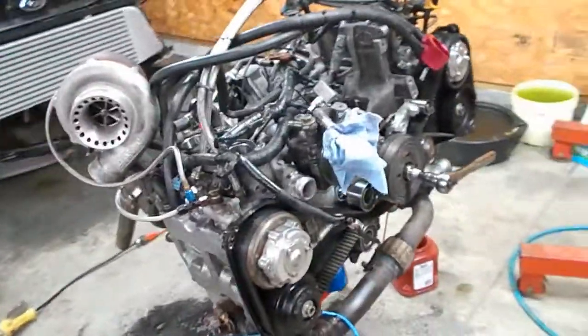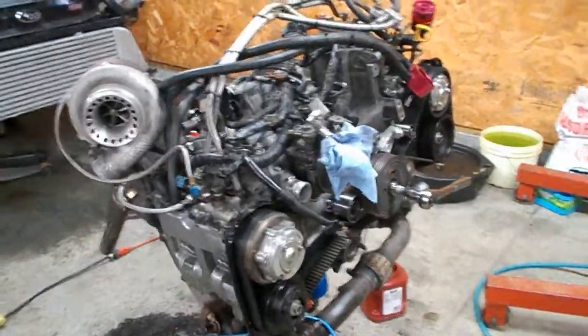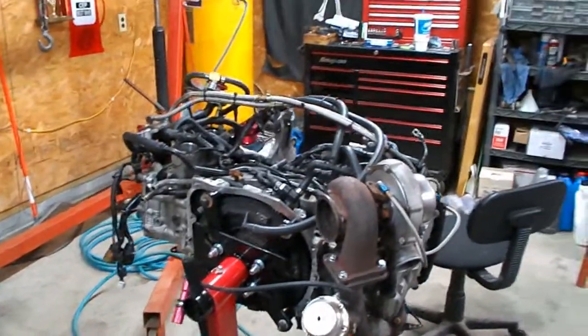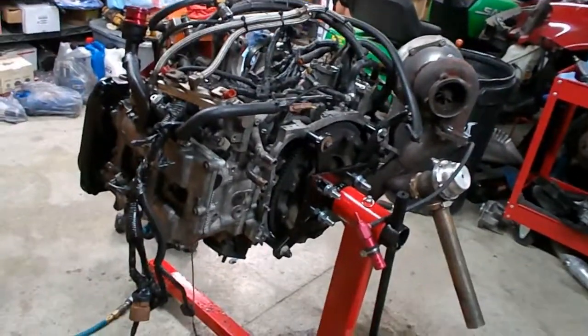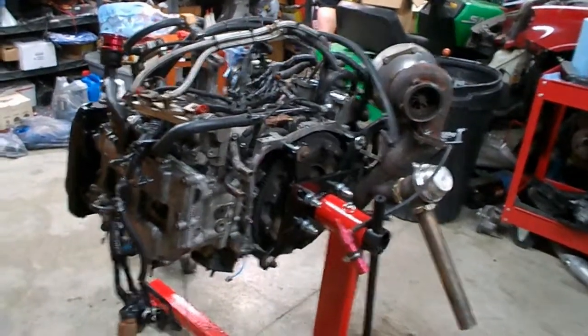So now we have to take the whole thing apart. We thought we just had bent valves and that we were going to be able to get away with just taking the head off on the driver's side and replacing the valves. We thought that's what the ticking noise was, but once we got in there, as you saw, that rod bearing was completely gone. So that's going to mean we have to do a full rebuild.